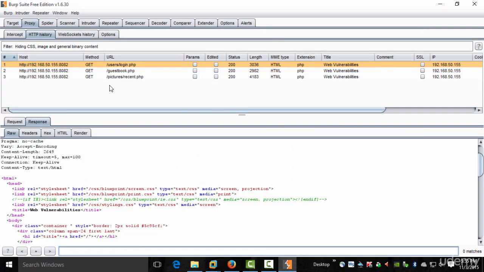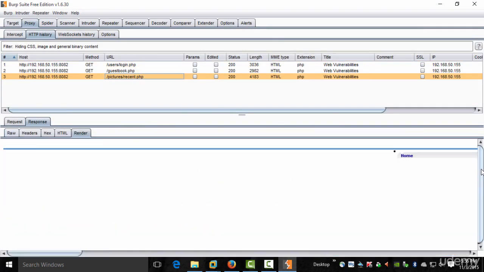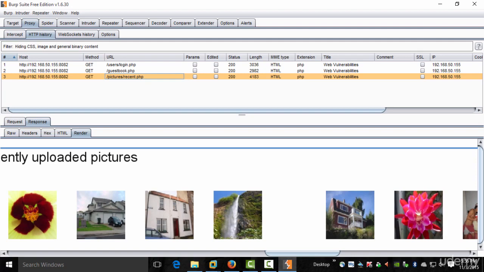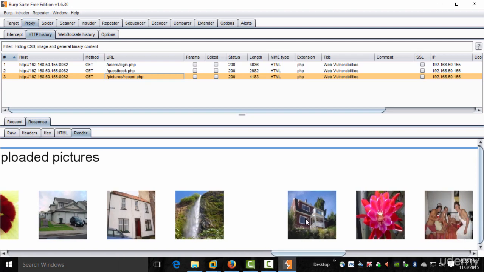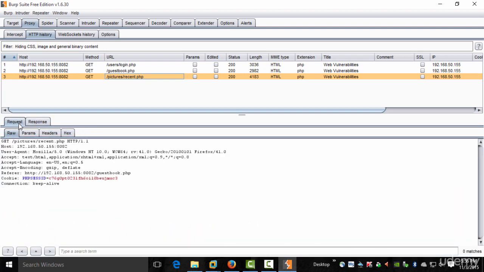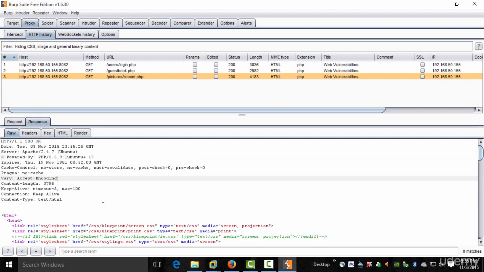So you can see the images. Let's again go back to the proxy, and that is that particular transaction. If you scroll to the right, you should also be able to see the pictures in there. That is the GET request. You can see the host, the user agent, and the cookie that is passed from the browser to the web server, and that's the response from the web server to the client.